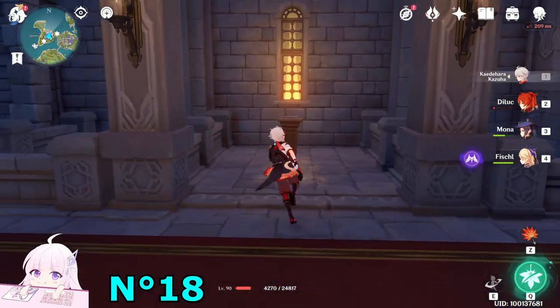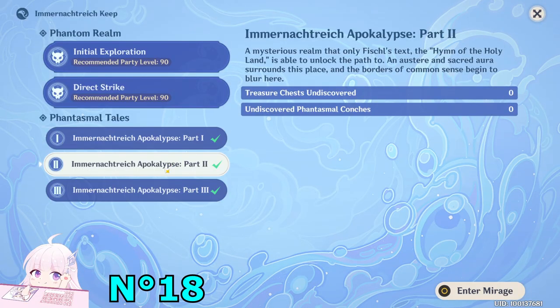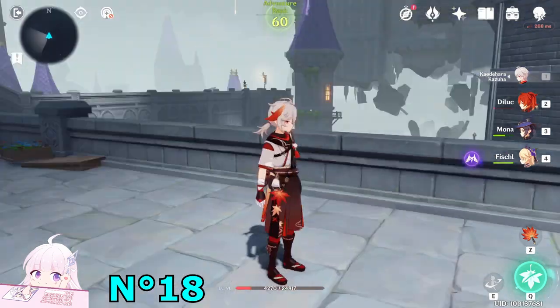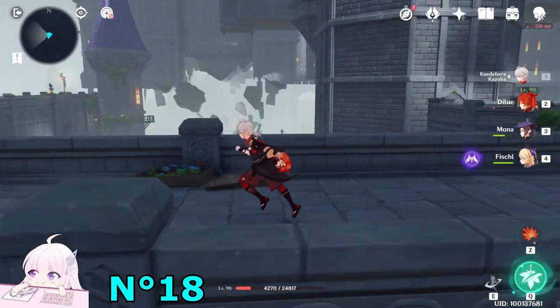Anyways, just come to this teleport waypoint, inside here, and read the book. The conch is inside the second domain, so just enter Mirage, the second one. In theory, it should teleport you either to the beginning or to the end. Now let's see. It's the same. If it teleports you to the end, just fly down. If it teleports you to the beginning, even better. Now it teleports me into the middle.